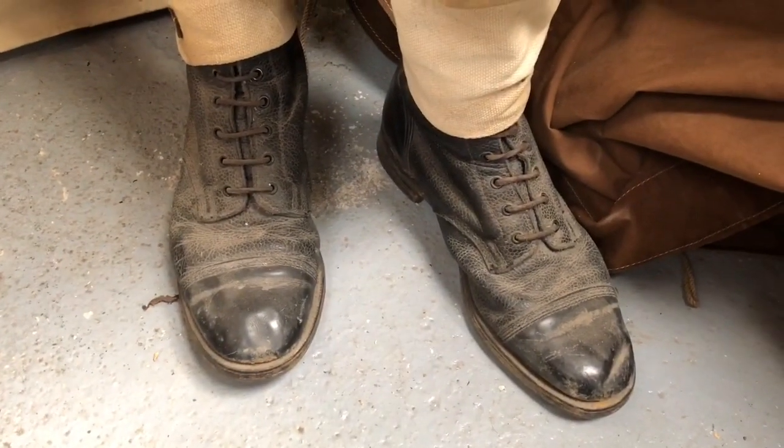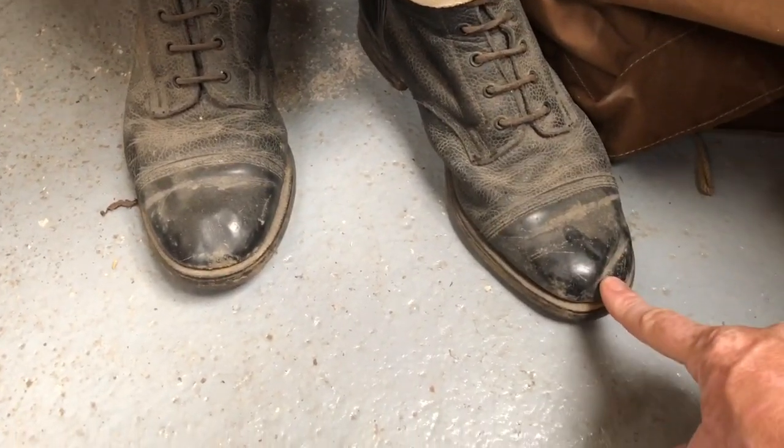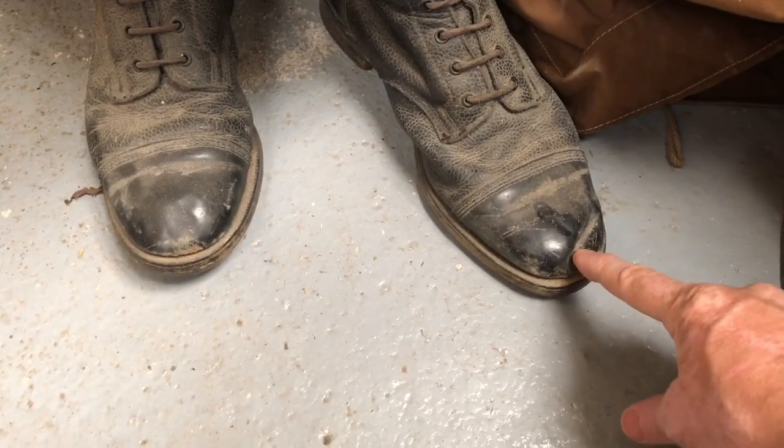And as we move down the mannequin, there's khaki drill trousers without the map pocket on the front, but it does have the first field dressing pocket on the side there. And then your anklets, 1937 pattern anklets, bleached in the same way, and the standard hobnail boots. And I've just realised this is where the pair that fits me really well is, but you can see that the toe cap of this one's been dented quite badly.